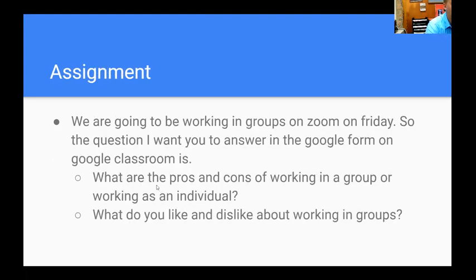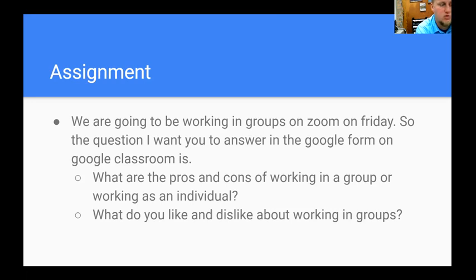So this is what we're going to do now. We're going to be working in groups on the Zoom on Friday. We're going to be using a skill in the decision-making process, the steps on mastering a skill. I'm going to post those on Google Classroom, so you might want to review them before Friday. So the steps of building a goal, the steps of mastering a skill, and the steps of decision making are all going to come into place. We're going to go in little groups and talk about this on the Zoom on Friday in health class. So for the assignment, I put a Google form in the classroom.